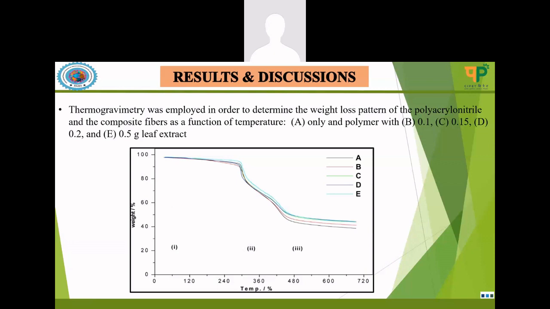The first is the formation of rings amongst the adjacent CN functional groups in the PLA structure. This process has been reported to increase the thermal stability of the compound. The second is the decomposition of the rest of the fiber. In this stage, the effect of the addition of leaf extract becomes small, as only a slight temperature difference between the PLA and its composite is observed. In the third stage, the residue left after the thermal decomposition showed an increment which varied linearly with the percentage of leaf extract loading.